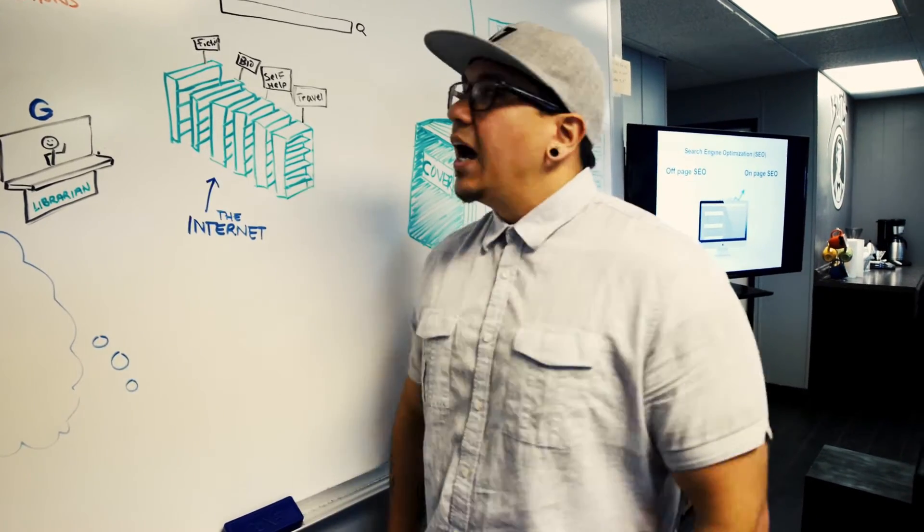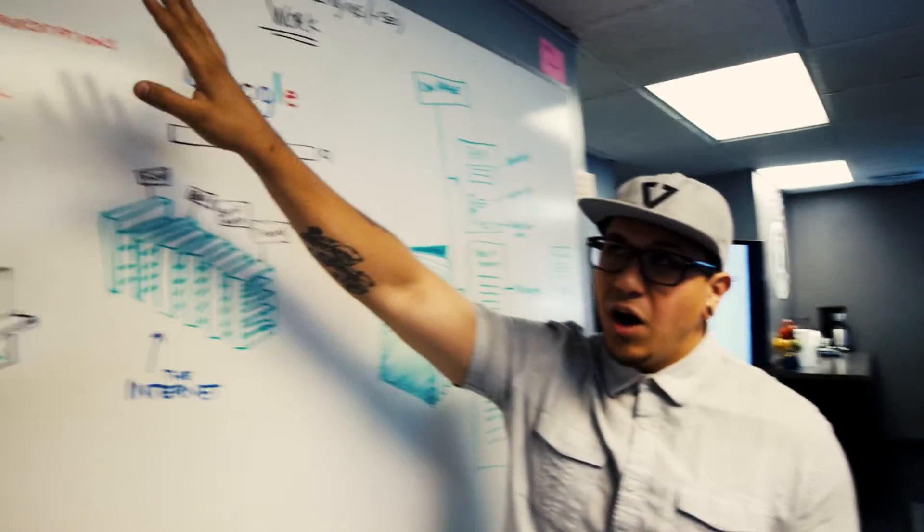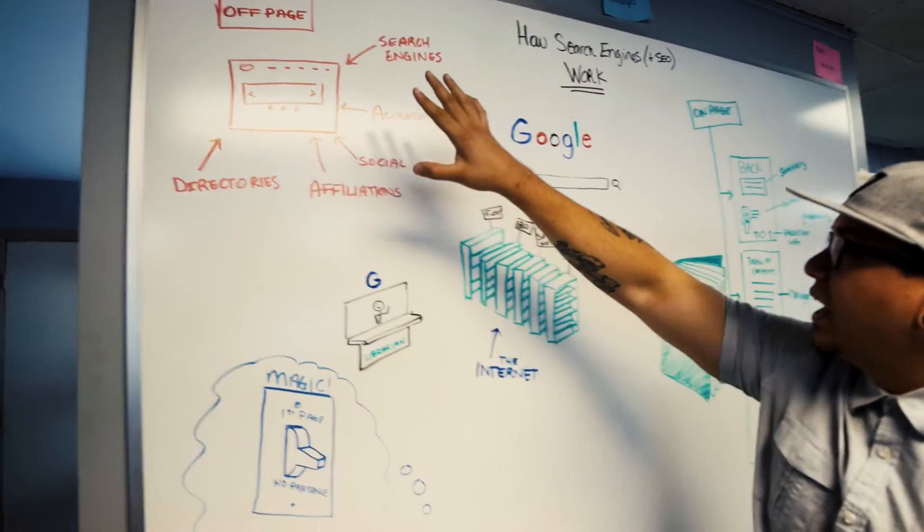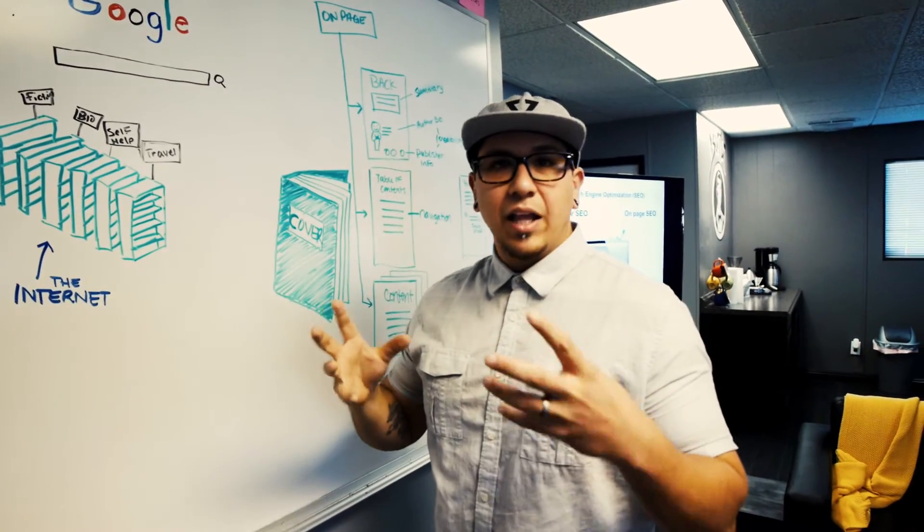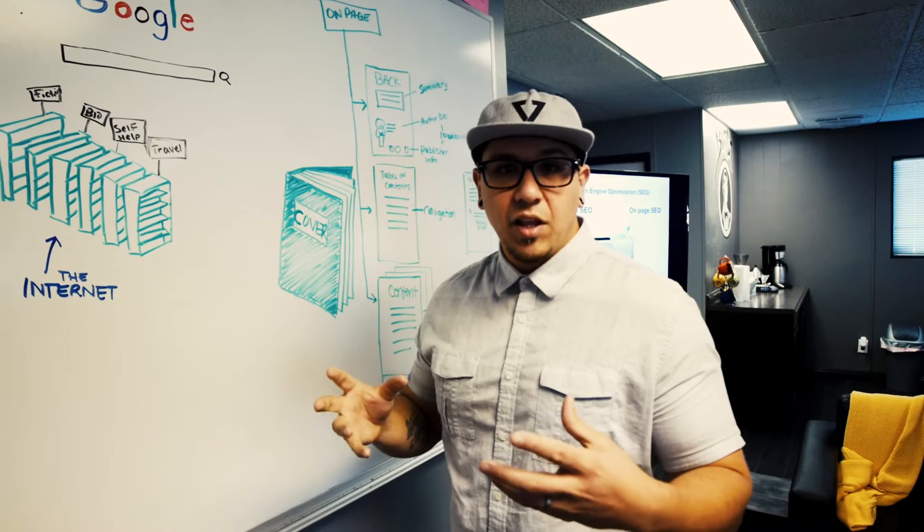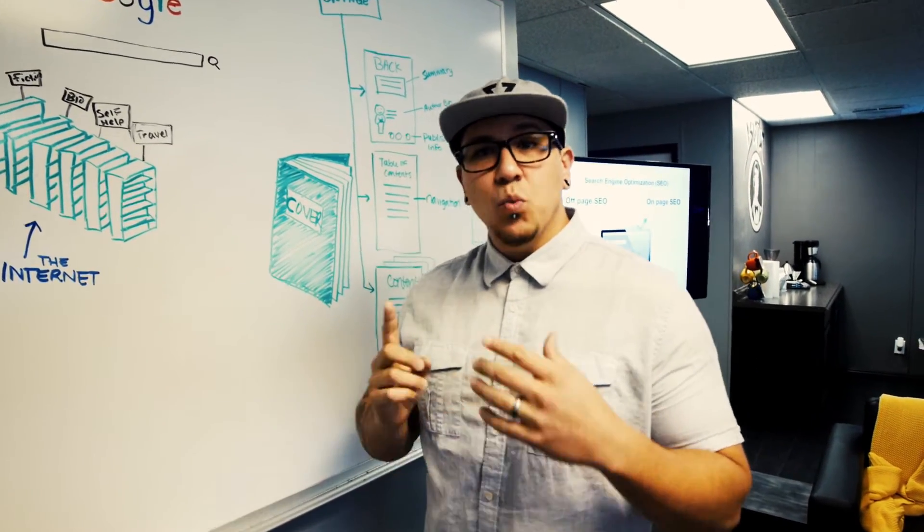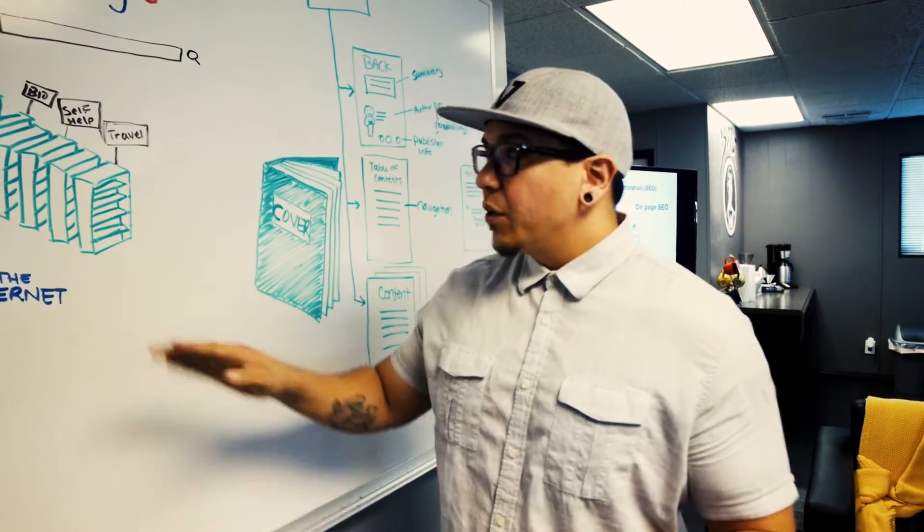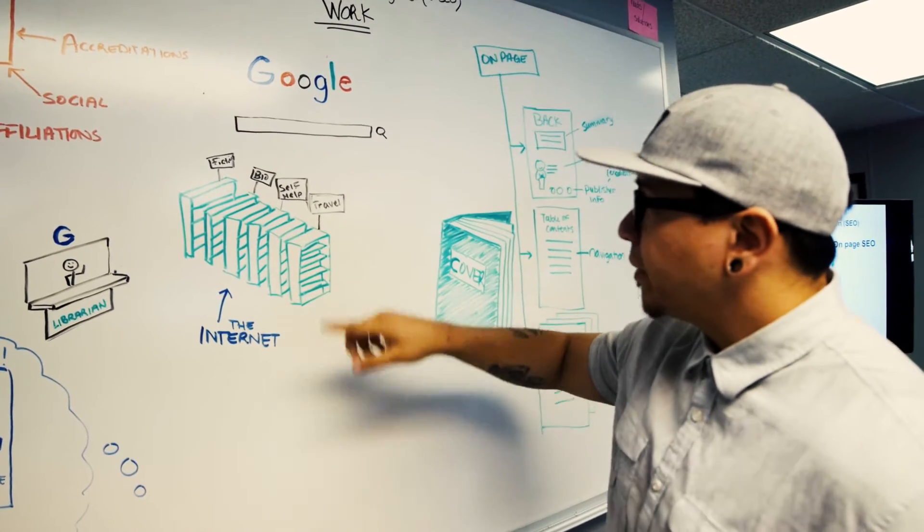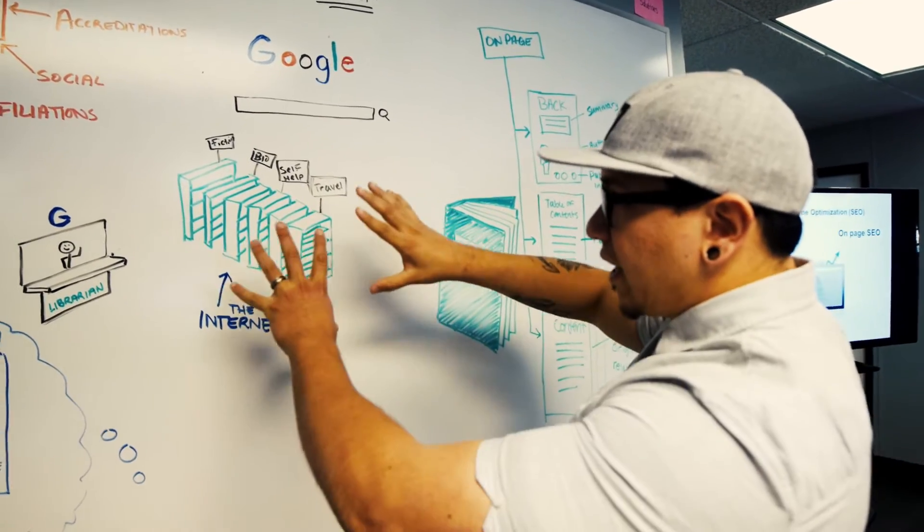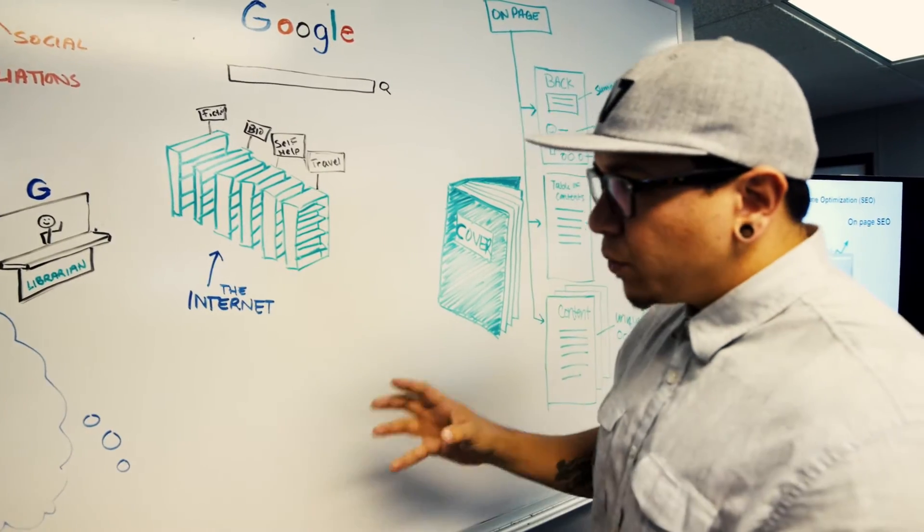We're going to be talking about two things: on-page SEO and off-page SEO. The way I explain it is thinking of the internet as like a library. The internet is a gigantic library with billions of books in it. Your website or your web presence just represents one book among billions. We have the library right here, and we have fiction and bio and self-help and travel, but this row of books just expands forever - just billions of them. Your book or your website gets lost in the sea of all the other content that's out there.